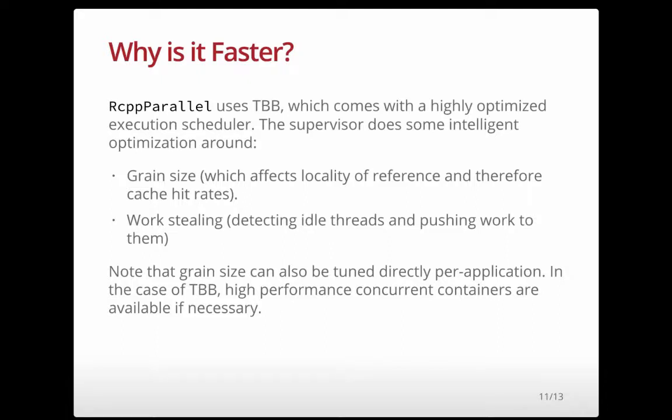Just to dive into the details, I don't want to go too deep here yet because we've got documentation online. I just want to focus on the high-level stuff. But RcppParallel uses TBB in almost all scenarios, and that comes with a highly optimized execution scheduler, and it does intelligent optimization around the grain size, which affects locality of reference, and therefore cache hit rates.